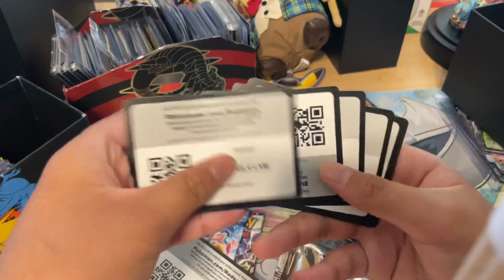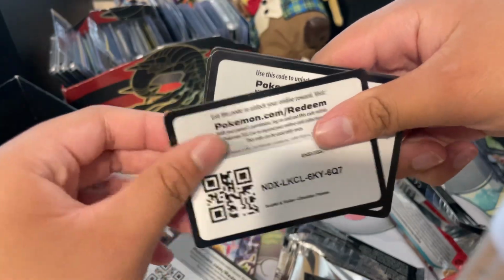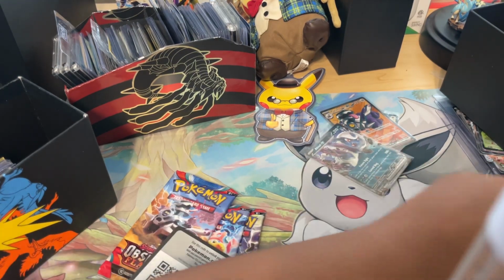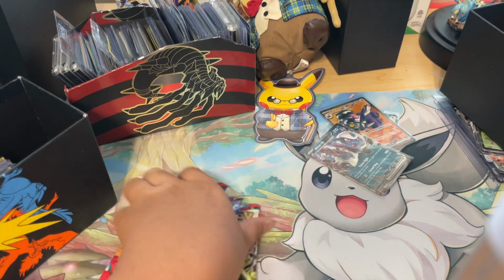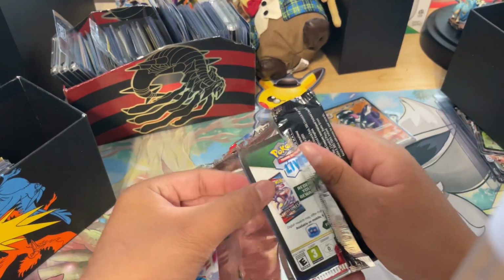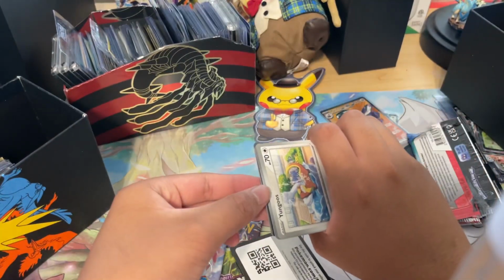I'm gonna give away some code cards. Crown Zenith, Crown Zenith. So two Crown Zeniths for you guys. Get some of this rubble out of the way. Next pack, we're at the third last packs. Good card.